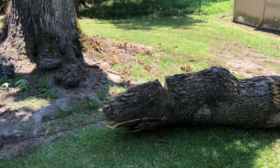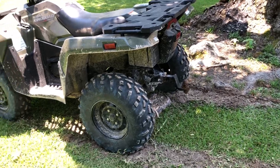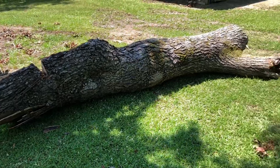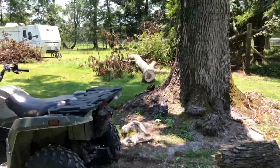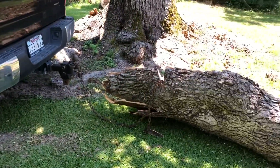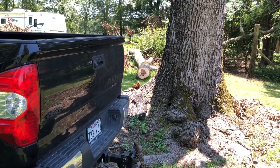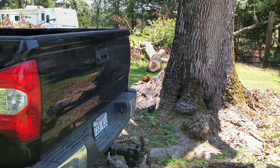We're gonna have to hook the truck up to it — the King Quad is gonna tear my yard all to pieces trying to tug it out. If the side-by-side had a receiver for a hitch I would use it, because it's probably heavy enough to drag it. Looks like we're gonna have to hook the truck up. Now we got the much heavier four-wheeler hooked up. Once I get this pulled off I'll cut a piece maybe about five or six feet for the King Quad and we'll see how it does with something a little smaller.